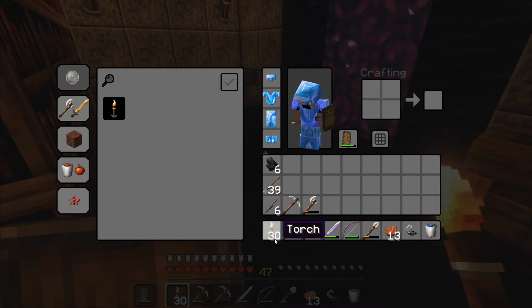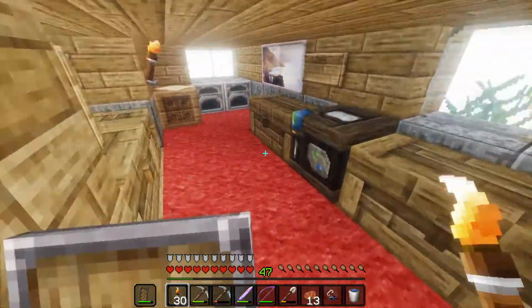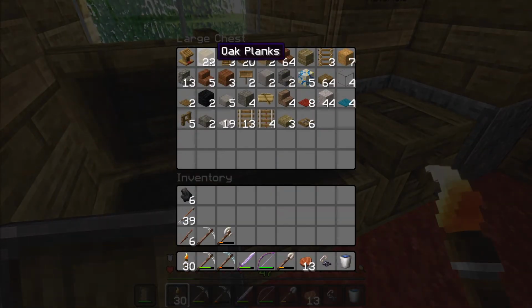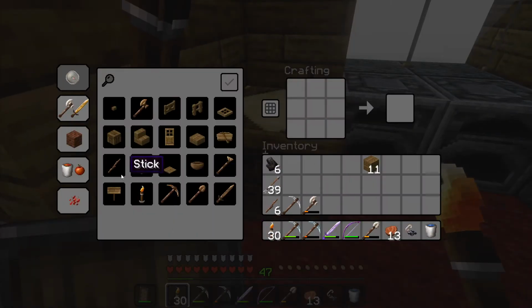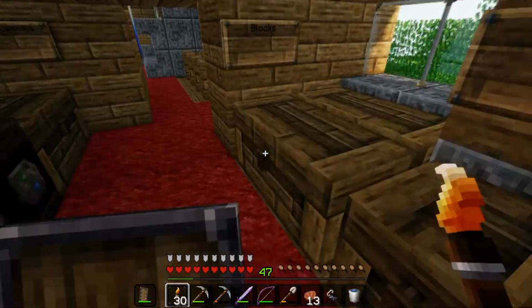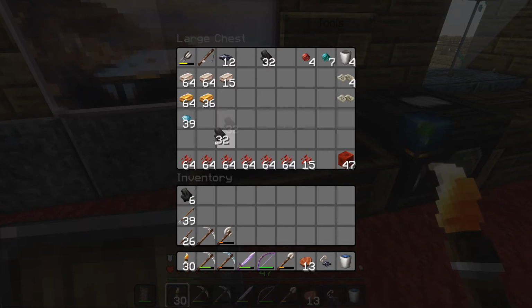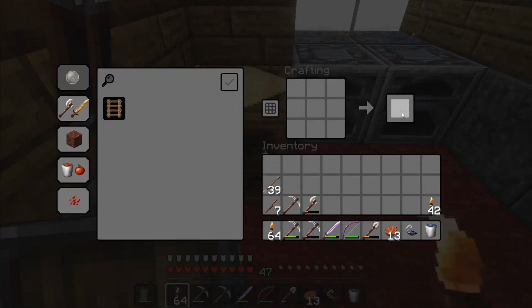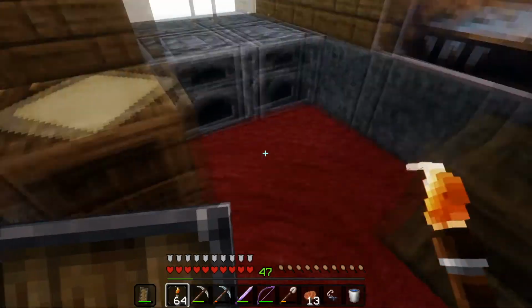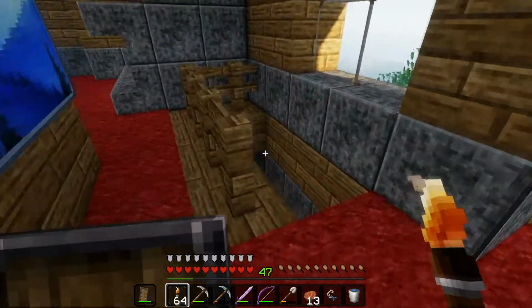Do I have enough torches? Just for precautionary purposes, I'll take those, and we'll make some sticks and put that back. Let's grab some coal. Oh, I need to go get coal. All right, I'll worry about that later. Torches, boom. All right, there we go. Now we're ready to rock and roll here. Okay, I'll put that there. Off we go, kids. Here we go.